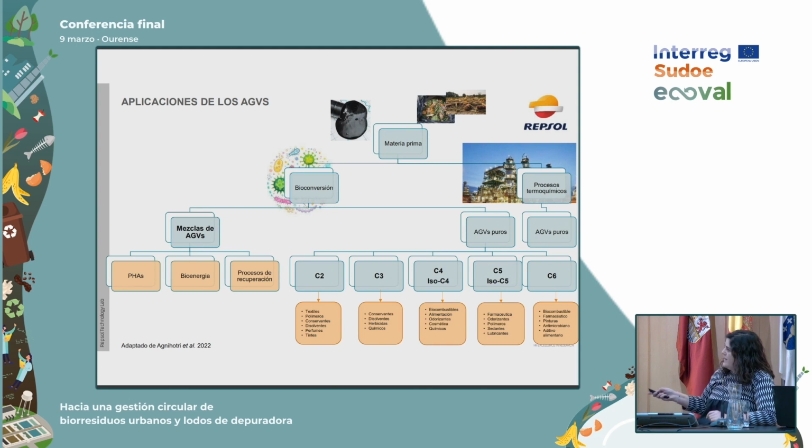And here we have some of the applications, the most noteworthy ones. In the case of acetic acid, for example, 50% of the market for acetic is in the production of vinyl acetate, which is used to obtain many products, for example, polymers. And the other 25% of the market is focused on synthesizing terephthalic acid, which is fundamental for producing PET. It's one of the polymers that we have in our synthetic clothing, for example. And if we talk about propionic, that's used in bread. It's a preservative to stop your loaf of bread going off. Butyric is used for biofuels, fragrances, cosmetics, chemicals.